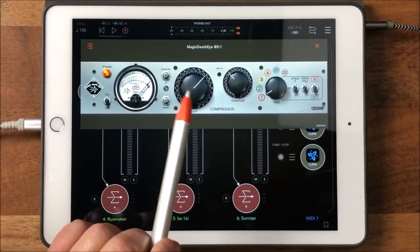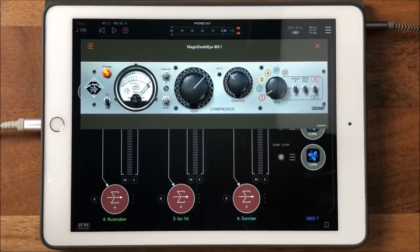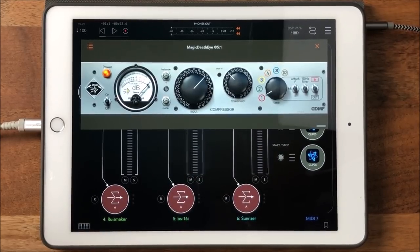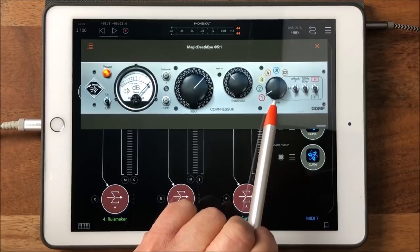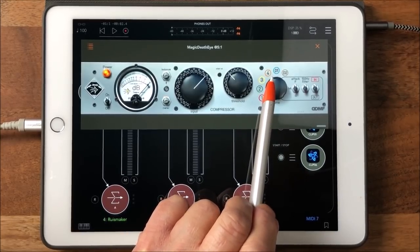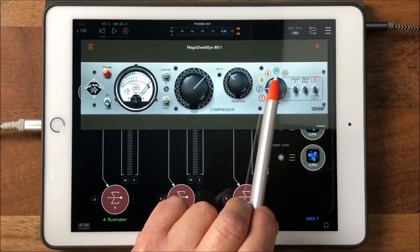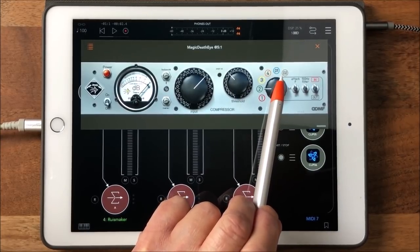Anyway, here we have the input knob. It says the input knob is a variable 1K ohm input pad. Moving along, the threshold knob adjusts the amount of signal sent to the side chain. And further along, this button is the time selector. Number one is very fast attack and release. 2, 3, and 4 are attack and release that get slower over time. D1 is very fast release followed by a medium release, and D2 is fast release followed by a very slow release.